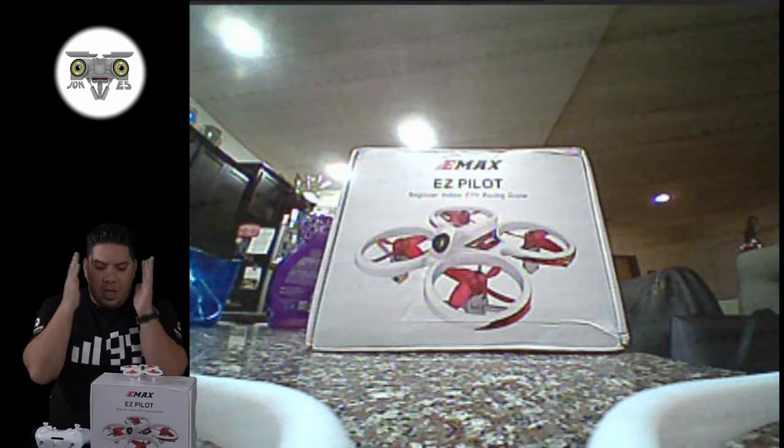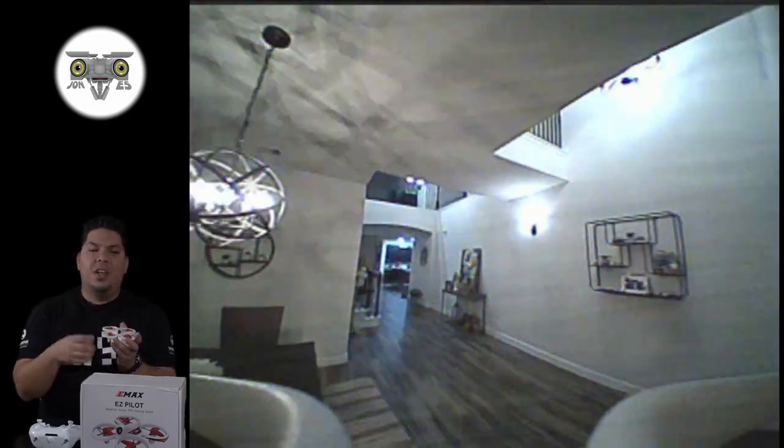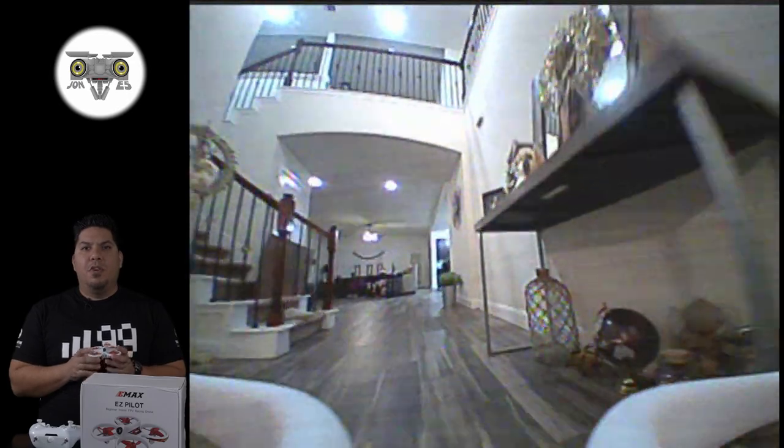A lot of times you hand someone something and they can maybe fly it line of sight, but they have the opposite problem. It's too disorienting when they're doing FPV. The way we traditionally have our sticks on a mode two, with the throttle and yaw on the left and pitch and roll on the right, it's just too hard to wrap your brain around that quickly. So this really gives someone the opportunity to get enough packs in to build that confidence, to build that connection, that fun, to make you want to push harder. And it comes with everything you need to be able to get up in the air.